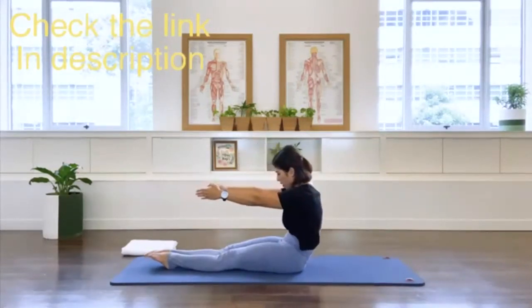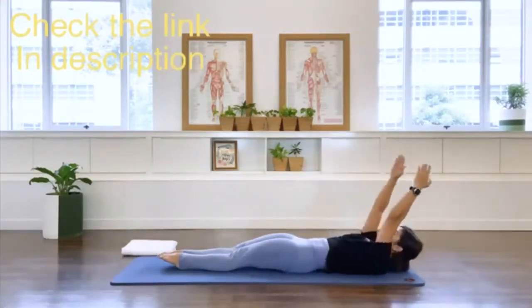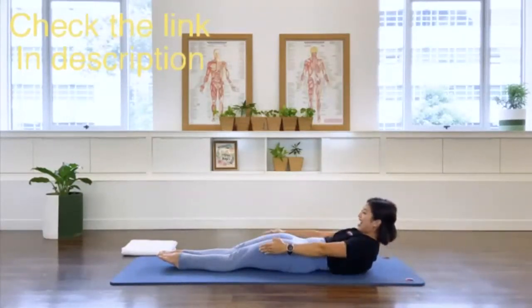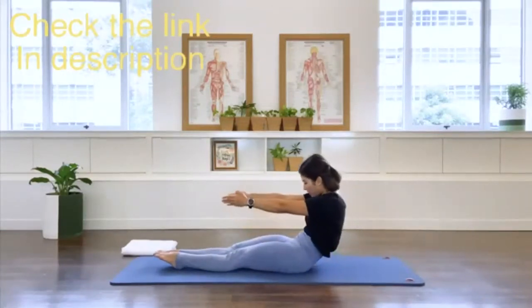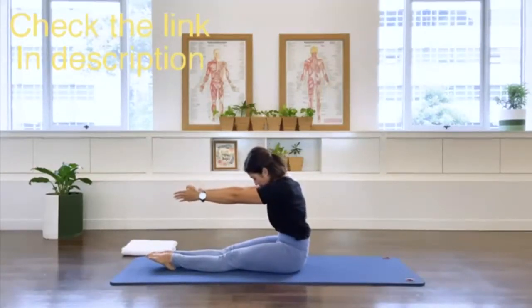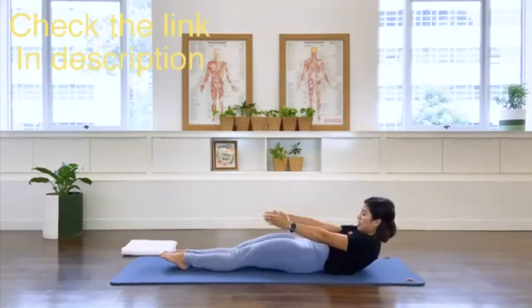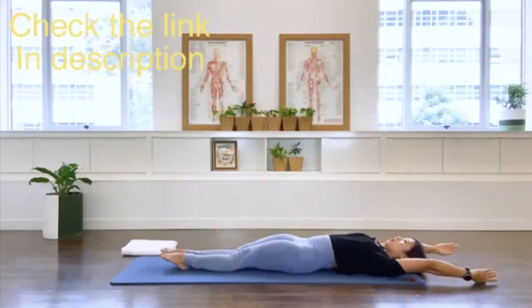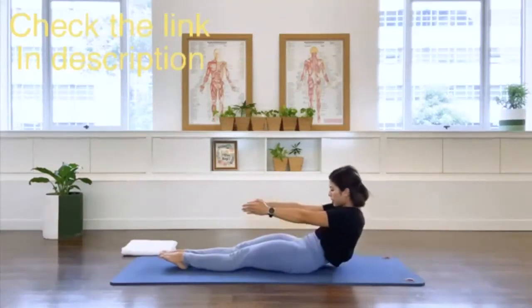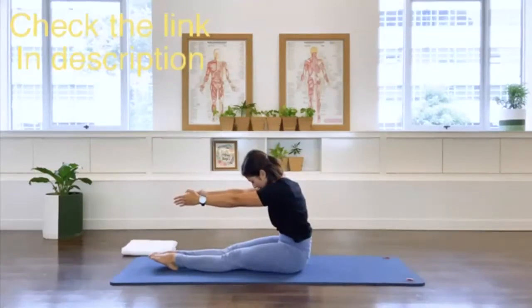I want you to reach the legs away as you soften that back onto the floor, and then the arms follow through overhead. Again, inhale, high chest lift. Exhale, melt that back onto the floor as you peel up the upper spine over, and in breath, and exhale. Flexion in the lower spine, and arms overhead. One more, arms up, chest lift. And exhale, we'll pick the body up into the C curve. Inhale and exhale.